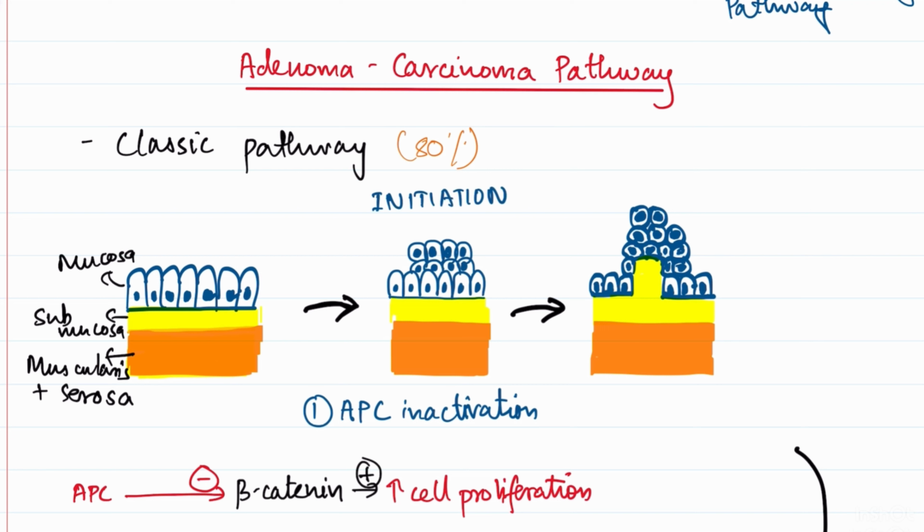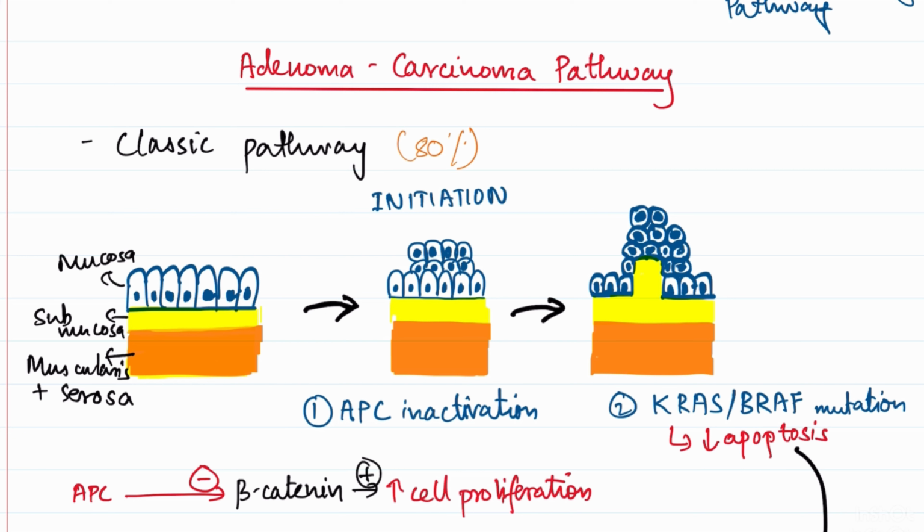Then the next mutation occurs. The second mutation is the KRAS mutation, in the KRAS or BRAF genes. These two genes are proto-oncogenes. APC is a tumor suppressor gene, whereas KRAS or BRAF is a proto-oncogene. Now, what is their mechanism? They take up the second part. We said that cancers occur when either cell proliferation is high or cell death is very low. Because of this mutation, there will be decreased cell death. So apoptosis of the cells, which is a normal physiologic mechanism, will be inhibited.